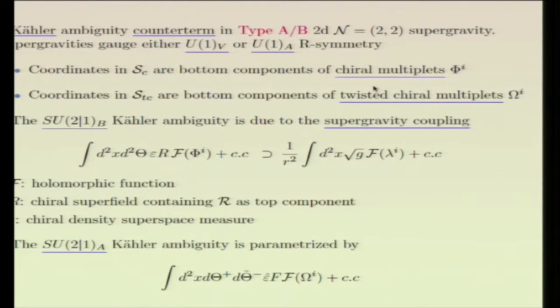So this is a microscopic understanding of where the Kähler ambiguity comes from, from the point of view of the two-sphere partition function. An analogous thing can be done to construct the local supergravity counterterm for the other theory, that now will involve an integral not over this, but over the other essentially Lorentz invariant half superspace that you can construct in 2D N=(2,2).